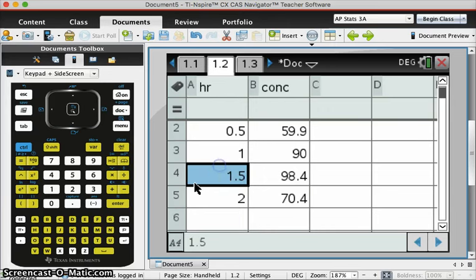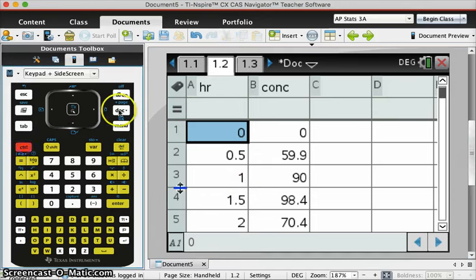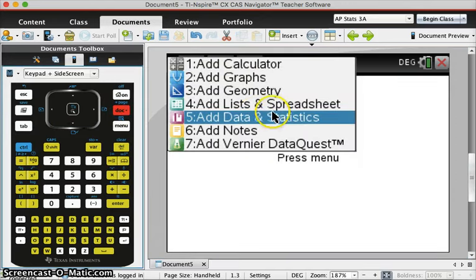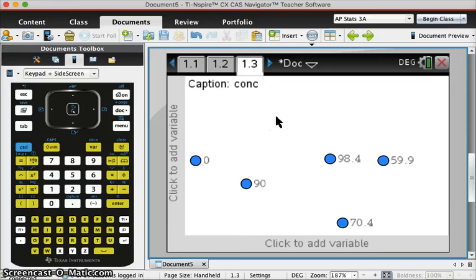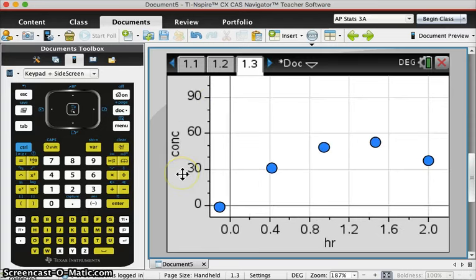And then we want to add what's called data and statistics. This is the way I did it. I think the sub did it with you a different way. I kind of like this better. This is the way we do it in AP Stats. Add data and statistics. It just throws random numbers in random places until you say, no, I want hours down here. That's my X. And I want concentration up here. That's my Y. And I can kind of see what this data is going to look like on a parabola.